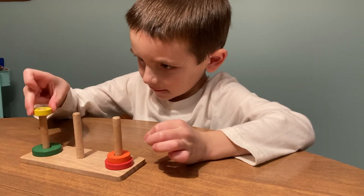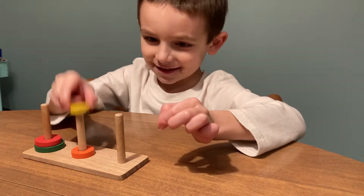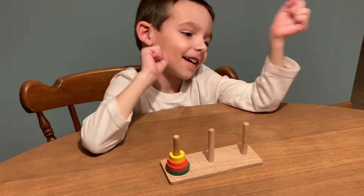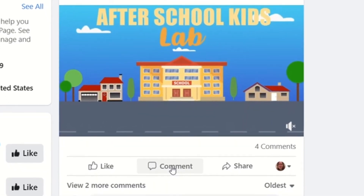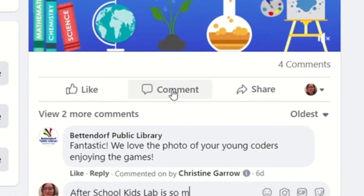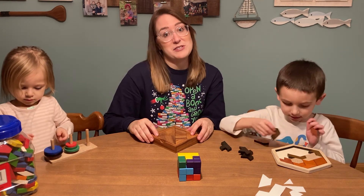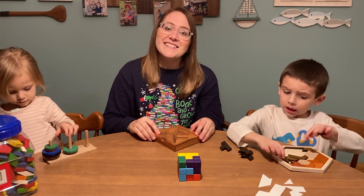We would also like to know what was your favorite puzzle and why did you like it more than the others? If you liked any of these puzzles, keep in mind that there is a world full of intriguing puzzles out there, including ones you can find in books at the Bettendorf Public Library. The puzzles I shared today were just a few well-known classics for puzzle enthusiasts. Let us know the answers to any of these questions and more by adding a photo, comment, or video to our Facebook page. We would love to hear about all of your After School Kids Lab experiences. We hope you enjoyed learning about different puzzles this week, and next week we are going to be doing a card magic trick. Until then, bye!